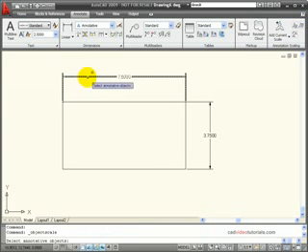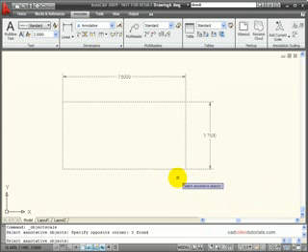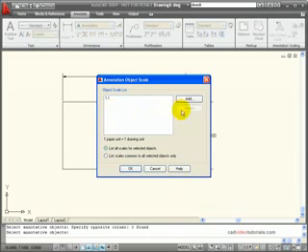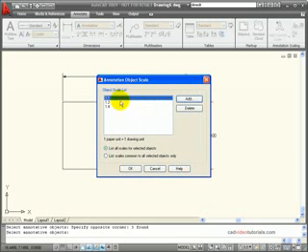It wants me to choose Annotations, and I'm going to choose All, and I can add from my scale list some other scales that I would like these to be scaled at. So I'm going to add half size, and holding down the Shift button I'll add quarter size, say OK, and now I have full size, half size, and quarter size as part of my options for annotative scaling. I'll say OK.